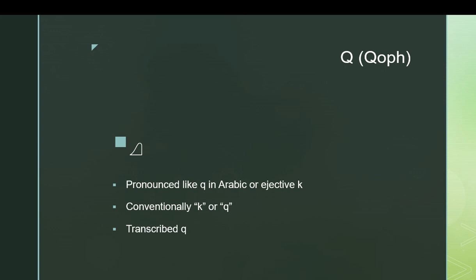Conventionally, it's either pronounced like a K if you don't really know your Semitic languages, or like Qa if you do, and again, I'm probably screwing that up, but you do your best to pronounce it from your uvula rather than from the middle of your palate, the velum. It's transcribed with a Q.